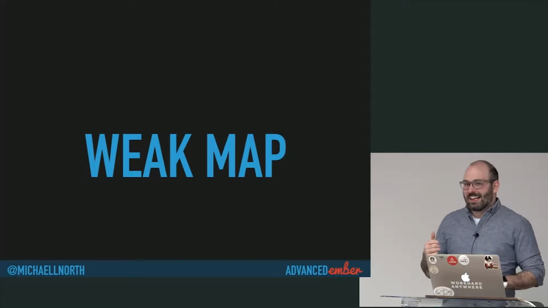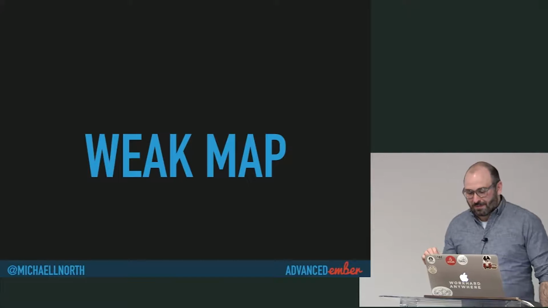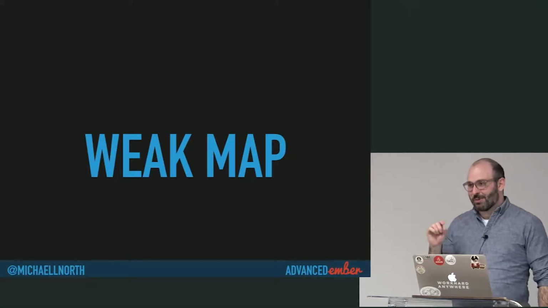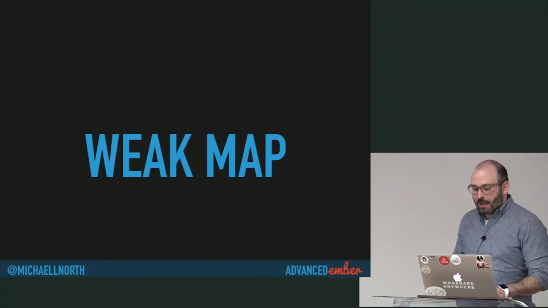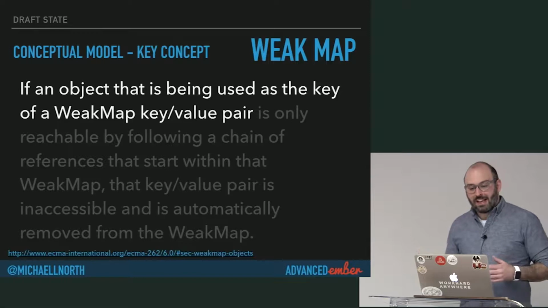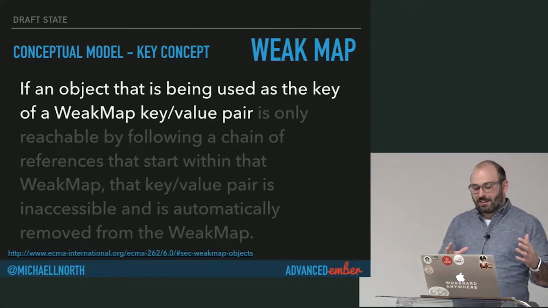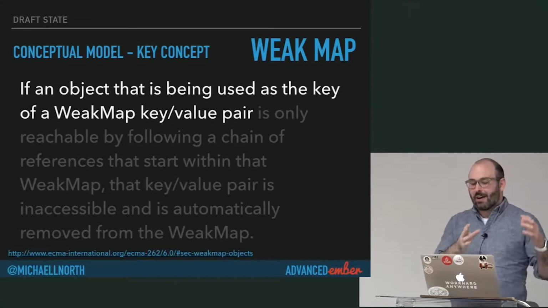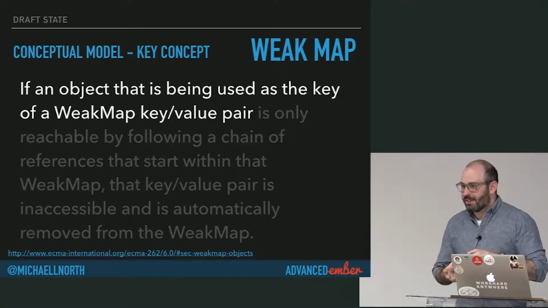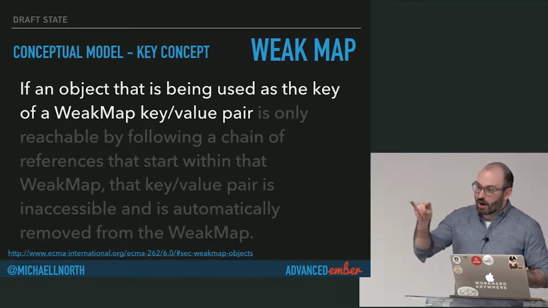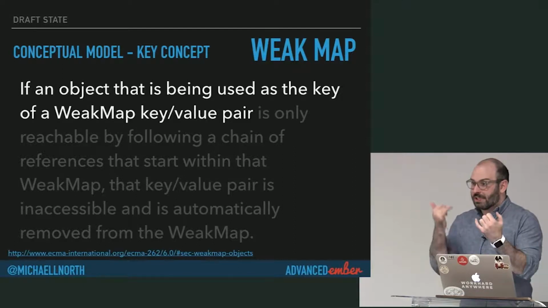So I'm going to put the description of a weak map in the ECMA spec on the screen here, and we're going to go through it sentence by sentence so we know what makes it weak and what makes it a map. So a weak map is, we can see that we're already dealing with a key-value pair where an object is used as a key. So this is not just a JavaScript object where you have a typical string key and then an arbitrary value. This is really an object to something, usually an object-to-object map.